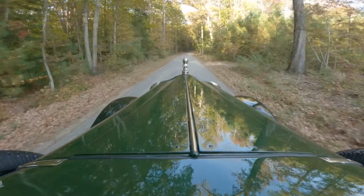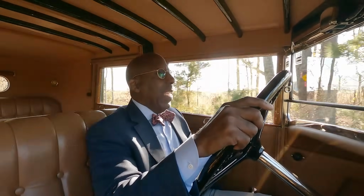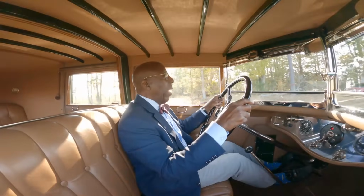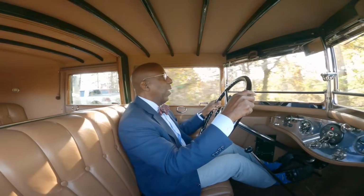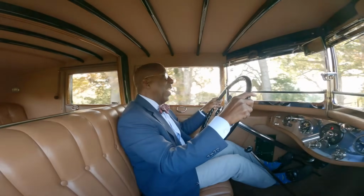But it's very interesting again because cars like this are not terribly difficult to drive beyond the weight of the controls, because of course that wonderful torque, you're not constantly rolling through the gears. You just get it to top as soon as you can, and the car just takes care of itself, which is quite interesting.